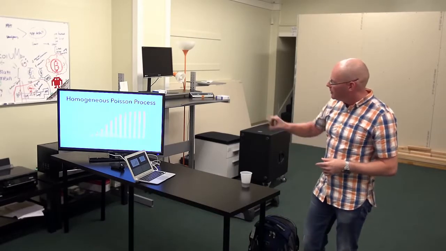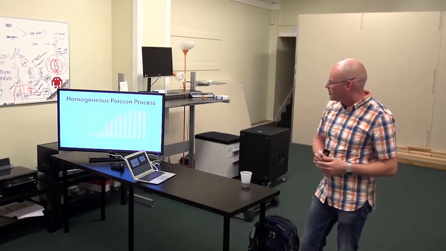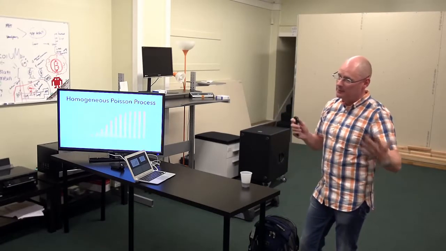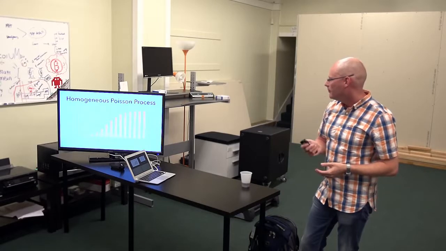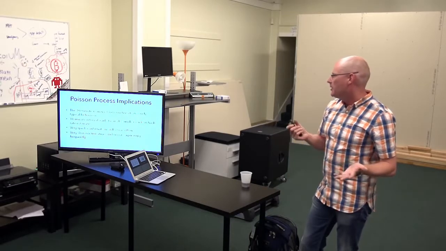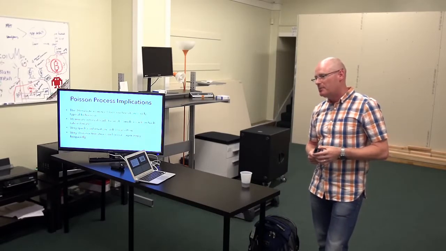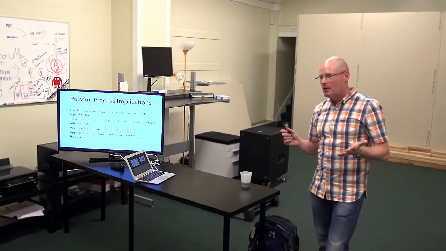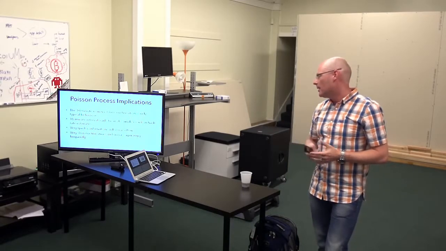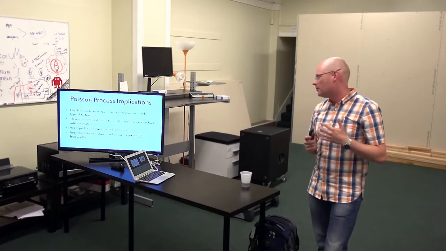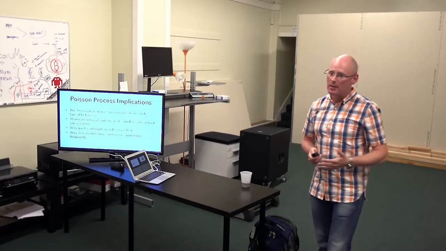On the chart, the yellow shows the probability of a particular number of blocks being found in the hour, and the pink shows the cumulative probability that you will have found X number of blocks before that point. So the implication is that you would ideally like something that was happening more frequently. 10 minutes per event is quite coarse, and it leads to a lot of the volatility that we saw in the early parts of the hash rate. As I mentioned, you get block confirmations happening quite quickly sometimes, but you can also see them taking a very, very long time.